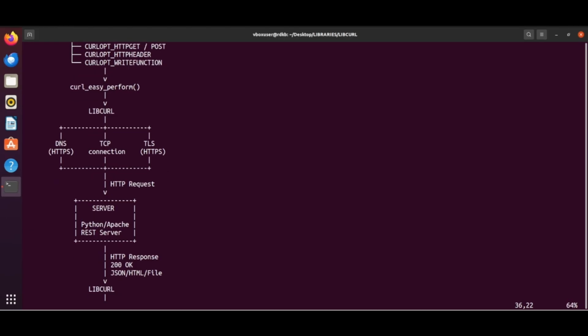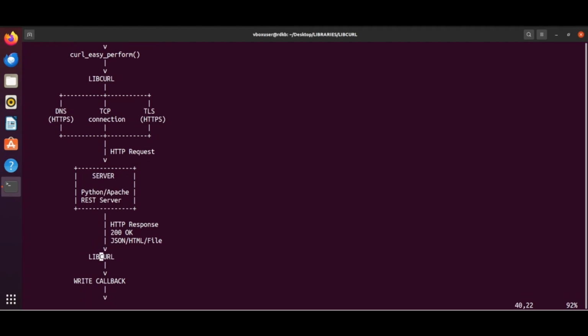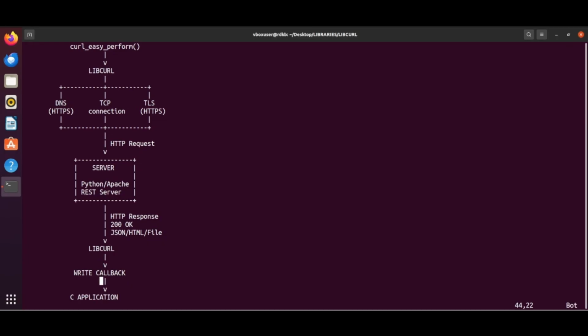And what it will do, it will send a response. It will give you 200 OK in JSON, HTML, or any other file format as well. And it will get back to our client libcurl library, and it will get into this write function where you'll get the response from the server and it will be printed in your application. So it's a full end-to-end flow where it starts and where it ends. So once it gets the data, it will end up in this C application.